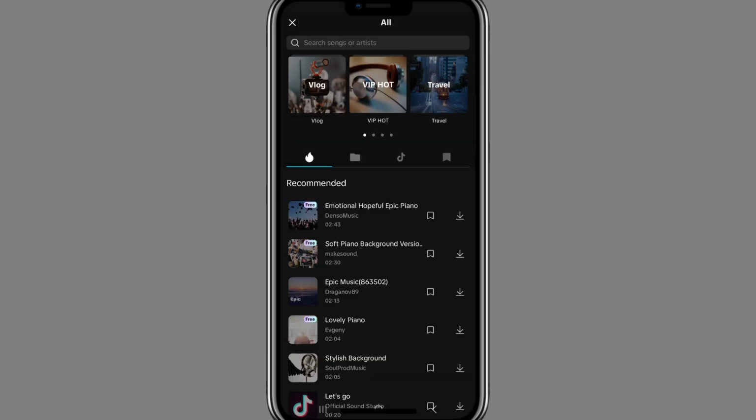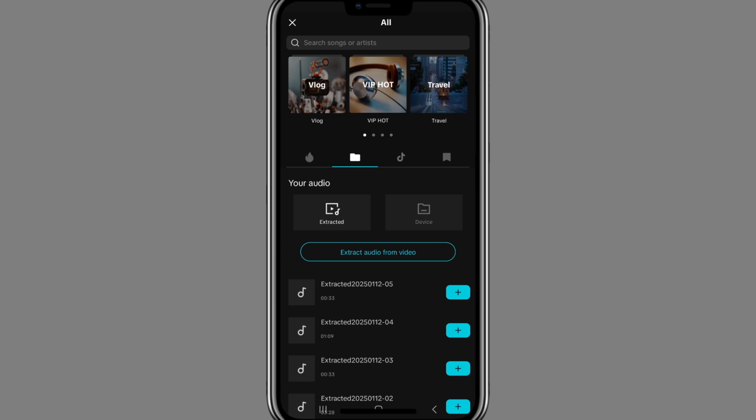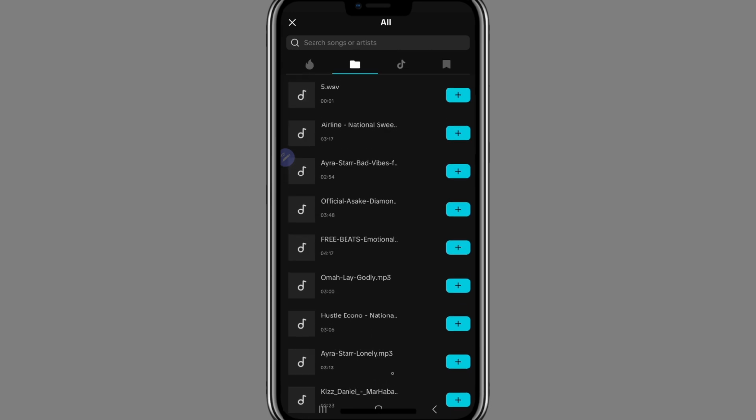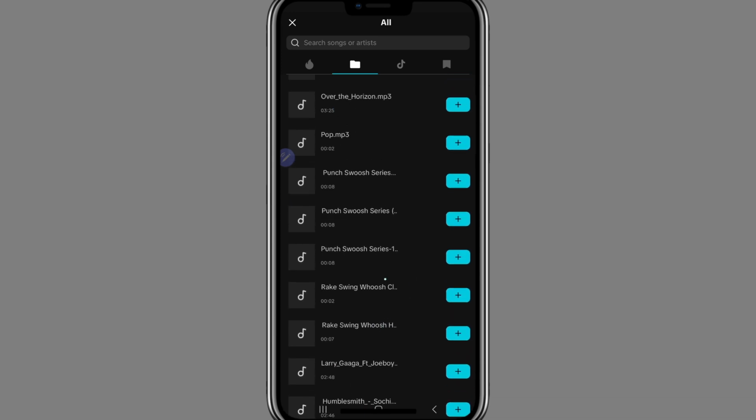If you've been following this series and you watched the first video where I walked you through the app, explaining all the features in the CapCut app, you remember that I told you how to add your sound. And then I also mentioned that when you click on this box right here, you can extract an audio from a video and then you have all the files that you've extracted. You just have them here, or you can also get an audio from your device by just clicking on device right here. This is the audio that I downloaded from the audio library, and these are also sound effects that I got from the audio library.